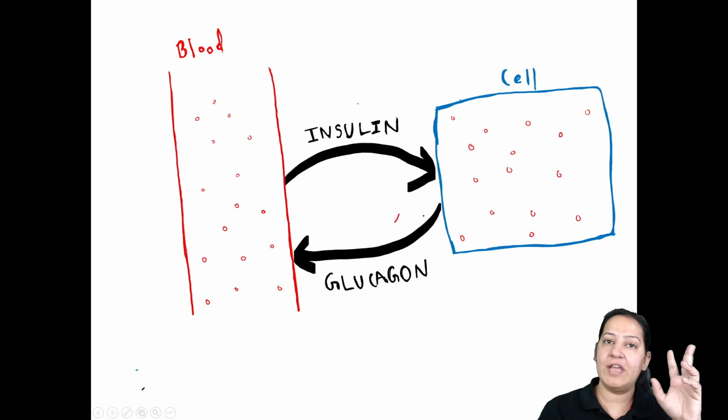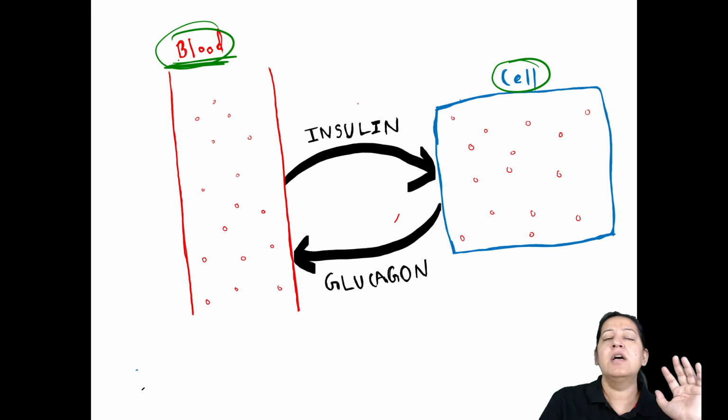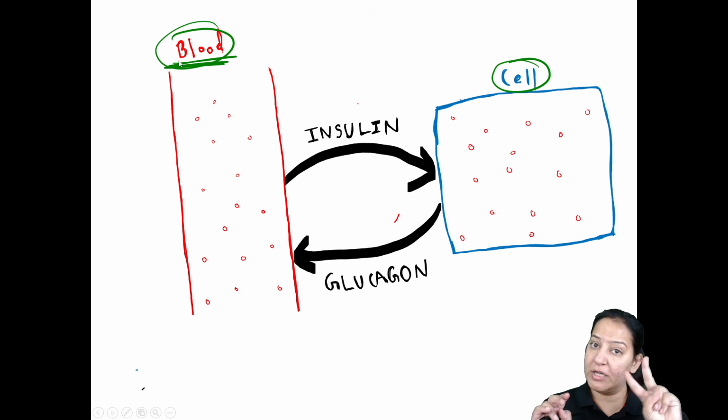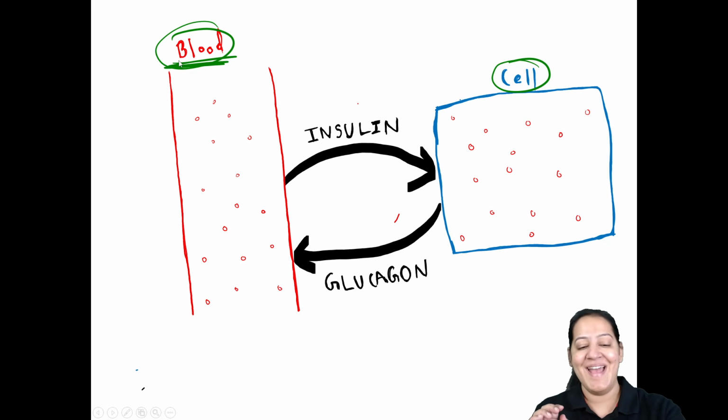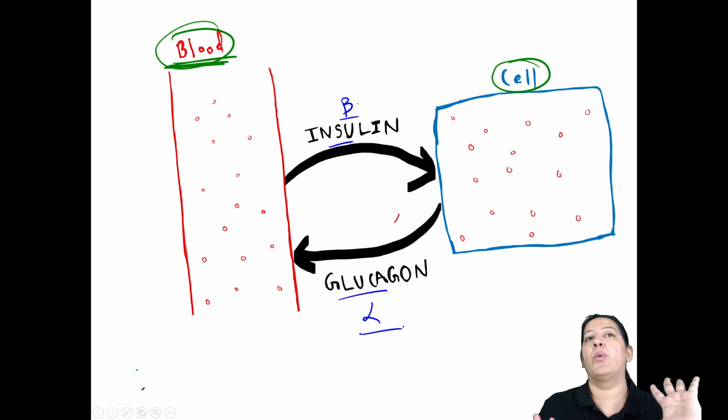Now, who regulates the blood glucose level? Can you see the beautiful diagram I have drawn for you? In this diagram, this is the blood vessel of a human being. These are the cells of various organs. So there is a homeostasis in the glucose level between the blood and the cell, which is maintained by two hormones. The two hormones are insulin and glucagon. We already know that insulin is secreted by beta cells of the pancreas and glucagon is secreted by alpha cells of the pancreas. Yes or no? Yes, we already know it. So insulin and glucagon are the two hormones secreted by beta and alpha cells of the pancreas respectively.